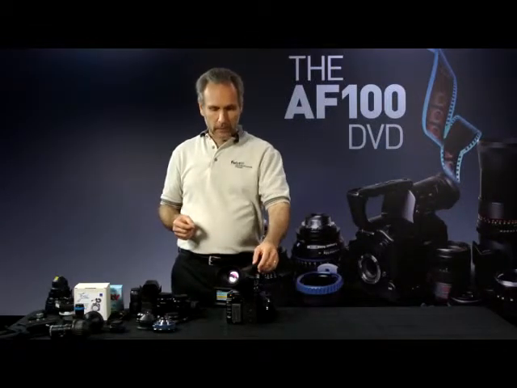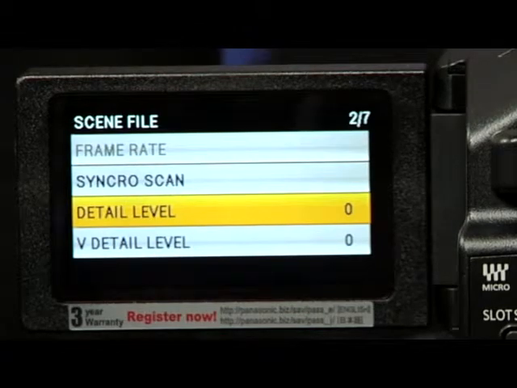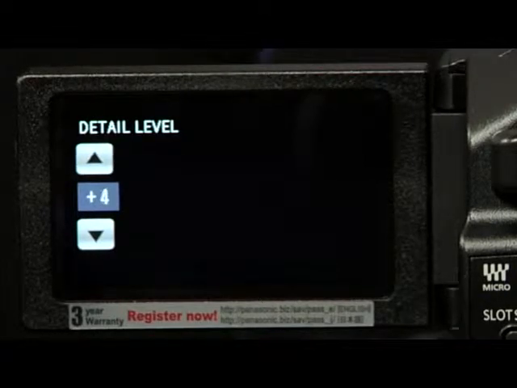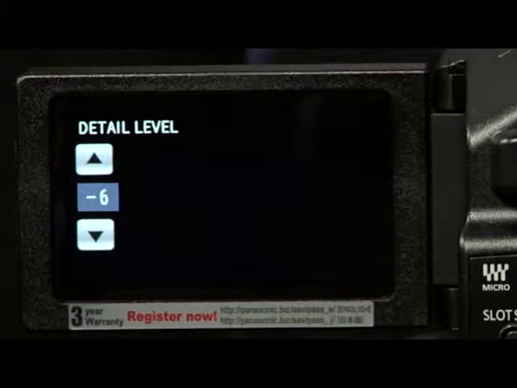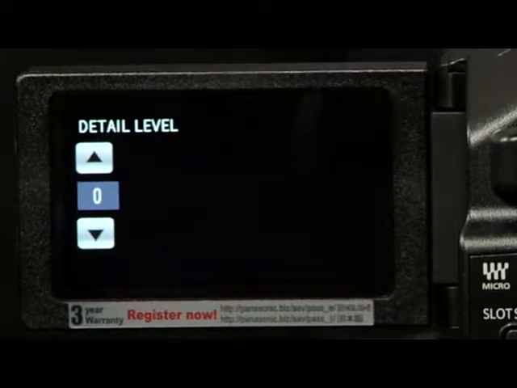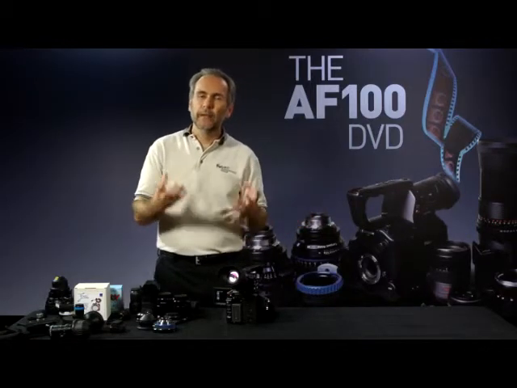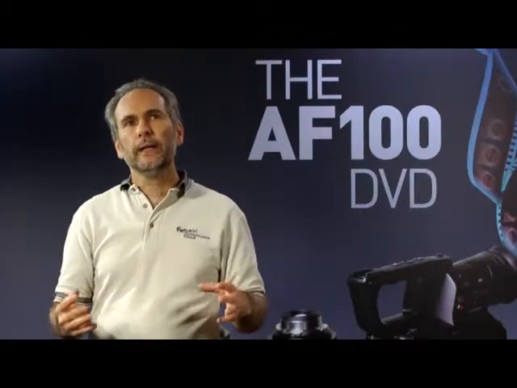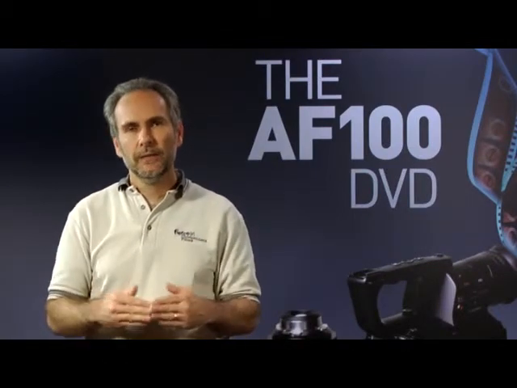Let's describe what they do, and some of these, like detail level, I'm going to describe what it acts like and also what it does, because those aren't the same thing. Detail level. This ranges from +7 to -7. What this basically is, to get it in a nutshell, is a sharpness control. The higher you set it, the sharper your images will look. That's not really what it does, but that's basically what it acts like. Now what it does is it creates the perception of sharpness. It does not really change the resolution of the image.